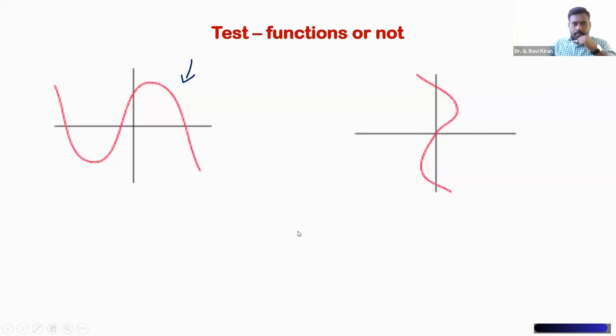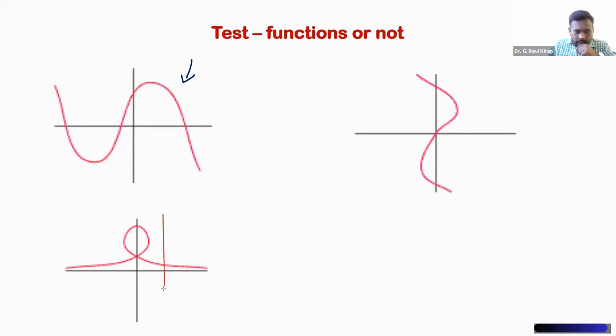Then, look at this. Right, if the vertical line intersects the graph at only one position, it is a function. And see, look at this graph. Right. See, I have a question here. Probably some of you may also have this. Why should I take vertical line here only? If I take a vertical line here, it is intersecting only once, no? Right? Then can I take it as a function?